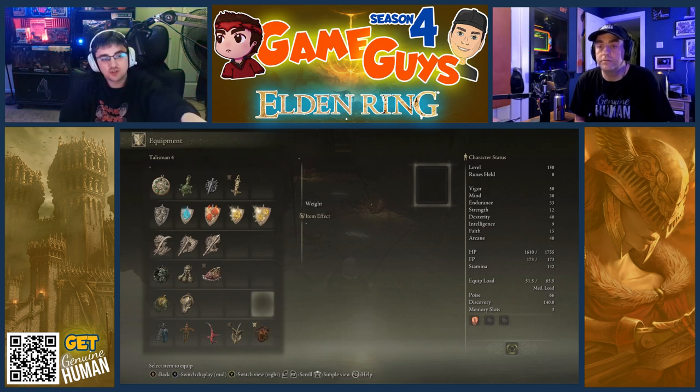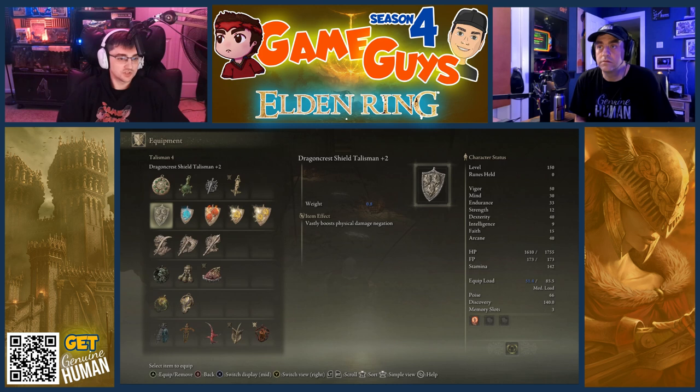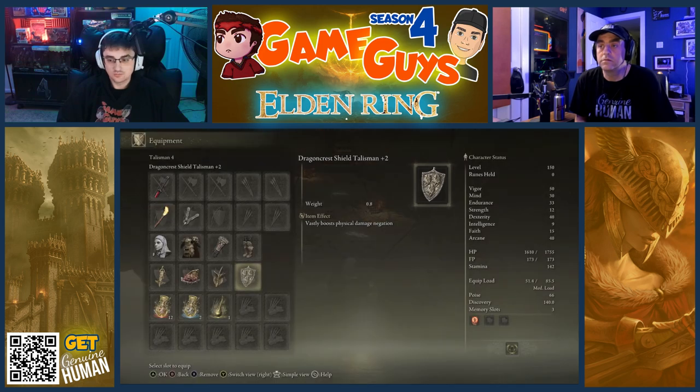Now go up to that shield one, top left. Left. Keep going left. The one to the far left. That shield one. Fast leave boosts physical damage negation. Back out. Back out.